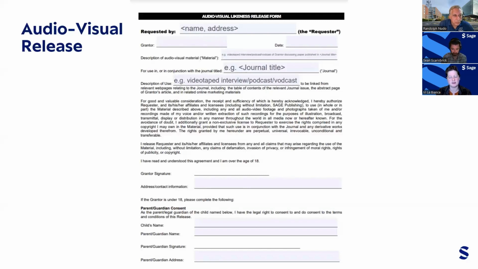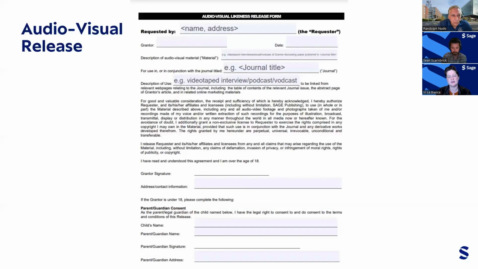There are several personal and privacy rights, which are governed under state law in the US and General Data Protection Regulation in the UK and other European countries, and other national privacy laws. But the main rights that come into question with photographs and video clips provided for journal articles are as follows. One, expectation of privacy, where the subject is recognizable, either because their face is showing or another distinctive feature, such as a highly unique tattoo, and the subject has an expectation of privacy when the photograph was taken of them.